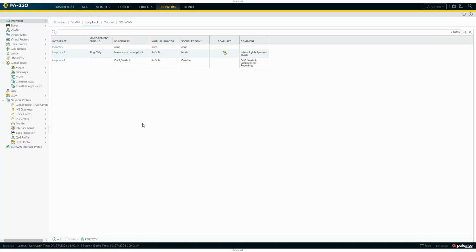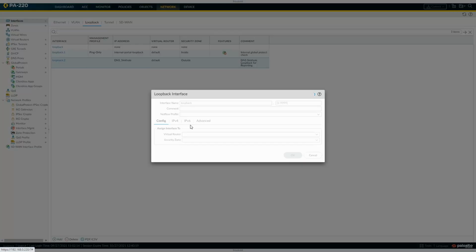And just a little bit whilst we're here. In this instance, I created a loopback 2. It was DNS sinkhole loopback for reporting. No NetFlow profile because I haven't got NetFlow on it. But it has to be reachable for all hosts that are on the default virtual router. And it's in the outside zone, meaning specifically in my case that no matter what zone the traffic is originating from, it has to pass through the firewall and thus get logged, and I can then check it later.